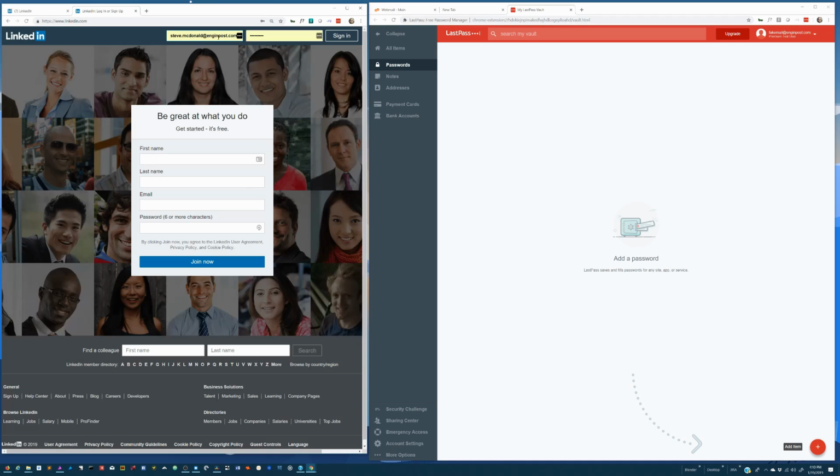It takes me back to this fill-in form, right? Now, I have a password here and it's a horrible password. And I set it up just for this test. Notice this should be red, meaning LastPass is watching my browser for me to be sure when I am confronted with a need to use a password, it can help me out. It doesn't know about any LinkedIn passwords yet, right? We look over here, no passwords created.